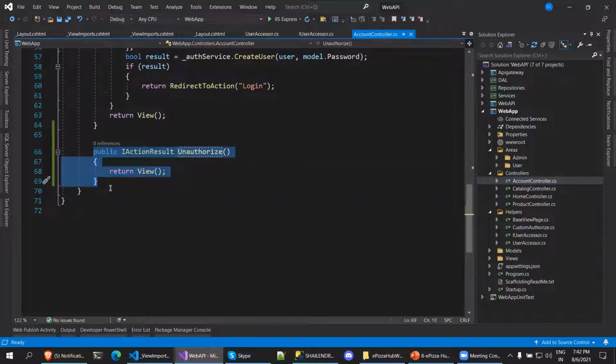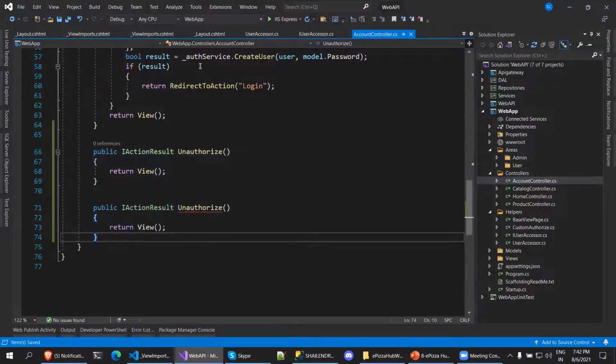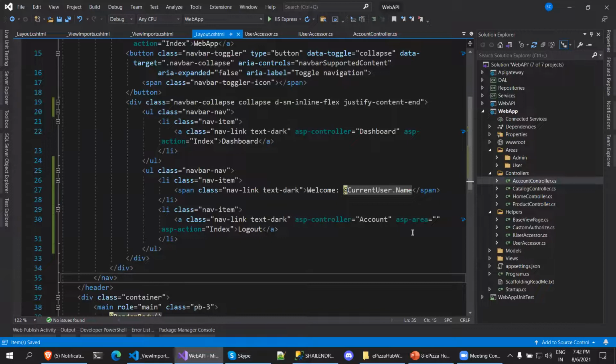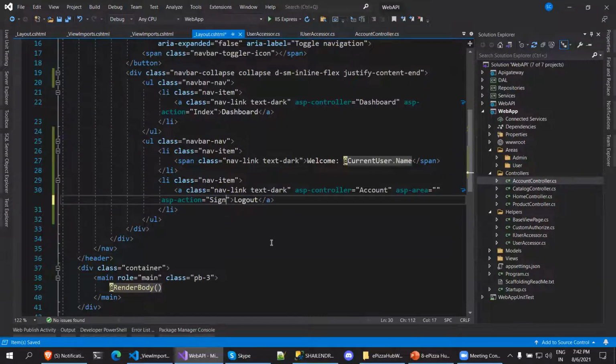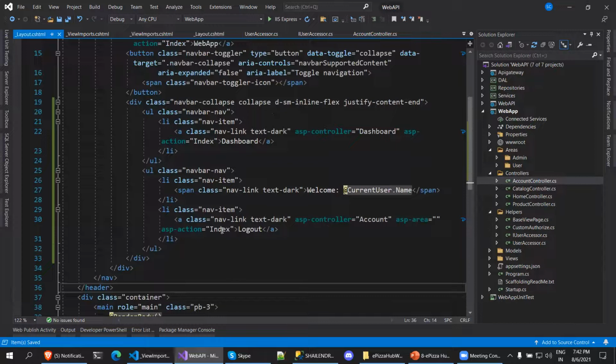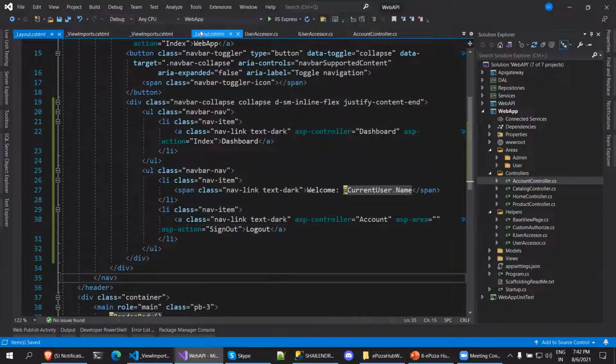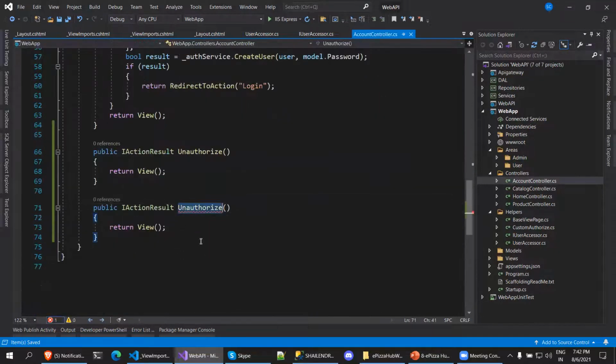Now let me add a method for sign out, which we are using here. It should be SignOut. By mistake I'm putting here the Index. So make sure you use SignOut. I'm changing it in my code. Make sure you're also changing it.